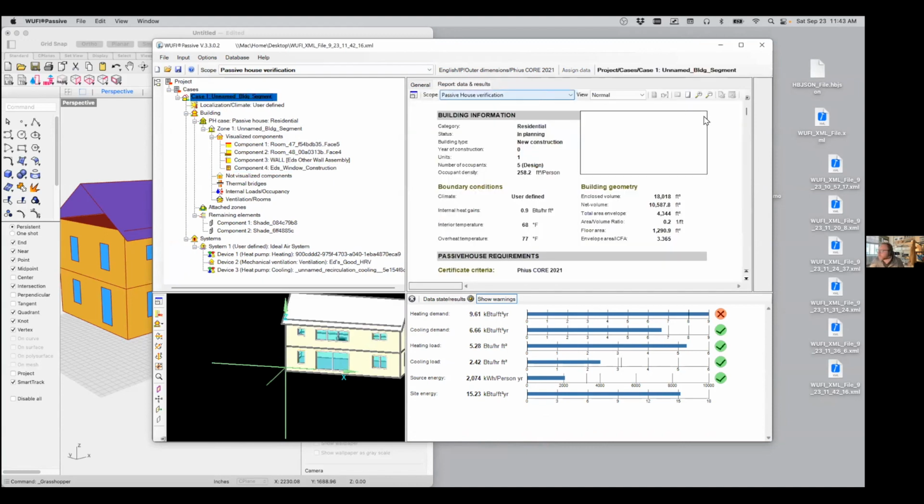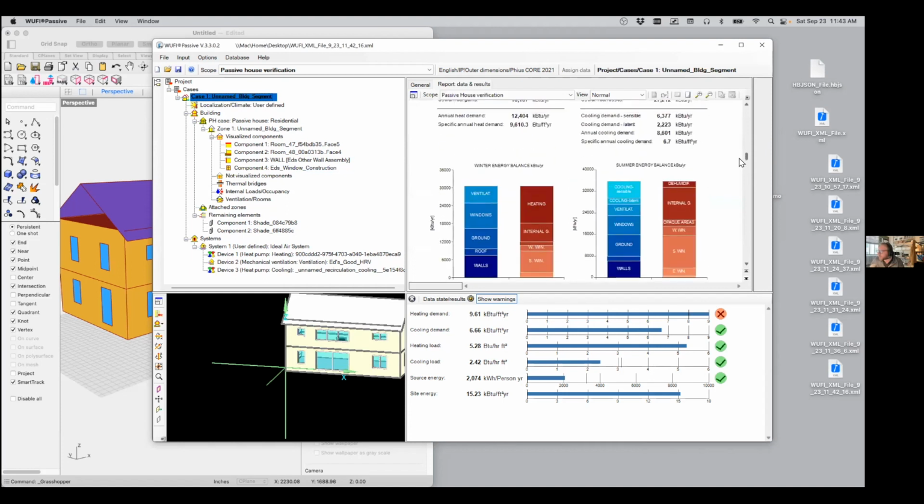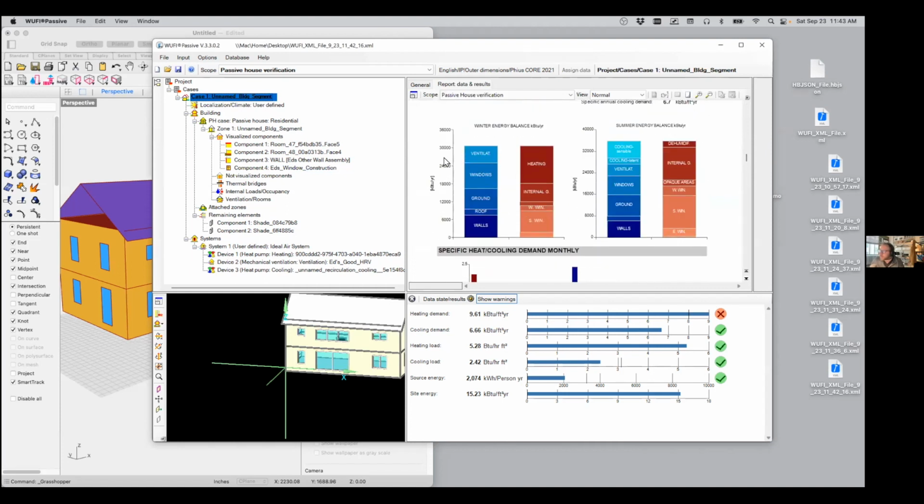Whatever the next thing is that we might want to do to our building to improve performance. So again, we might come up here and say, well, of these things, which of them could further be optimized? Probably the thing that jumps out at me right now are the heat losses through that ground surface. So maybe the last thing that we should do would be to update our ground floor surface, right? We never set the assembly for that. So maybe we go back to Rhino and we update the assembly for that in order to get us down below our 8 kBTU per square foot per year heating energy demand target there.